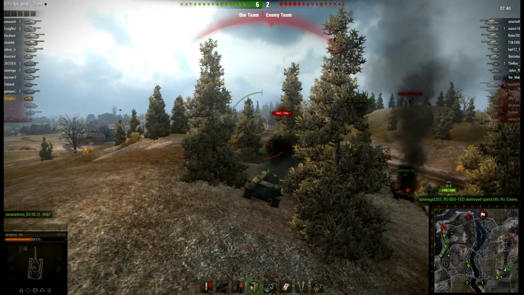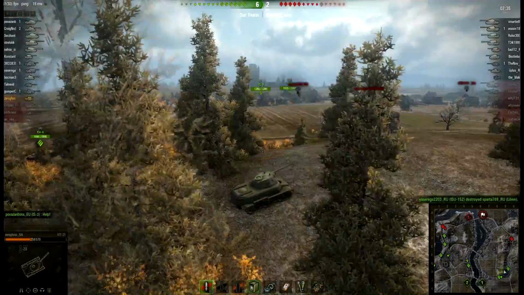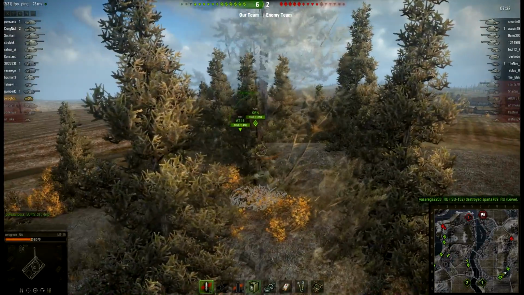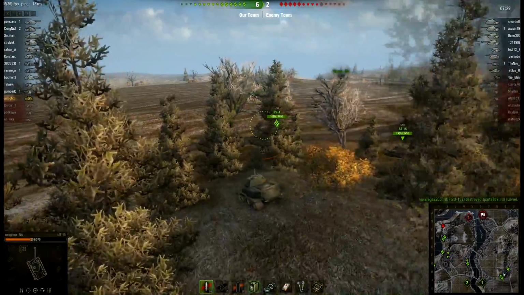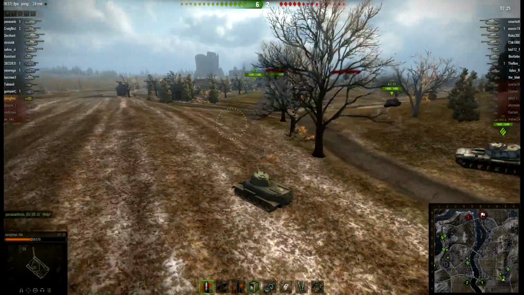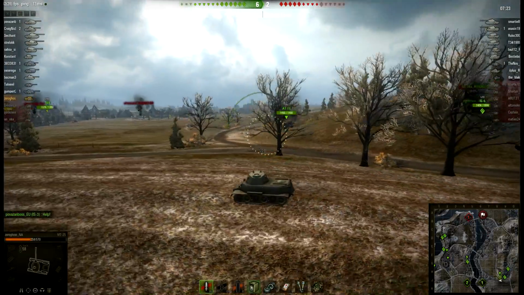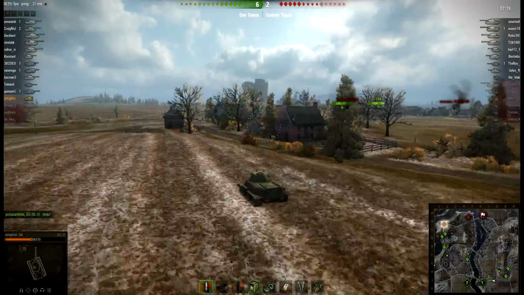Now what I want to know is how the hell did he detect me at 380 meters and I don't see him? That doesn't make sense. A heavy tank can spot a light tank but not the other way around? I call bullcrap. I call absolute bullcrap on that one.